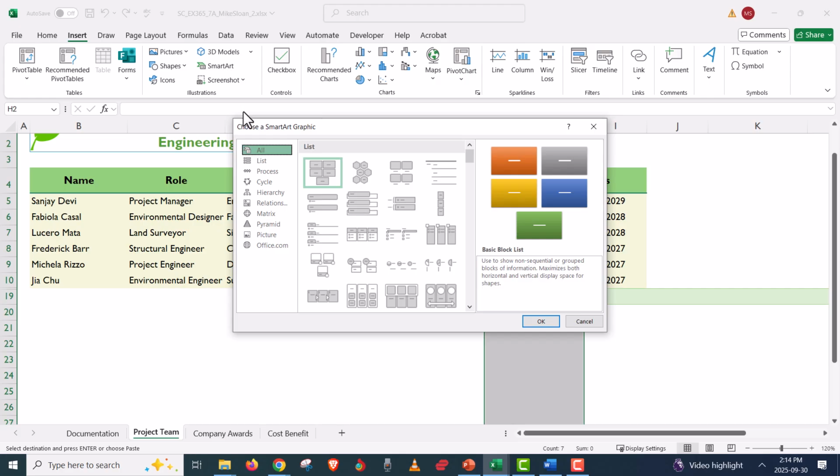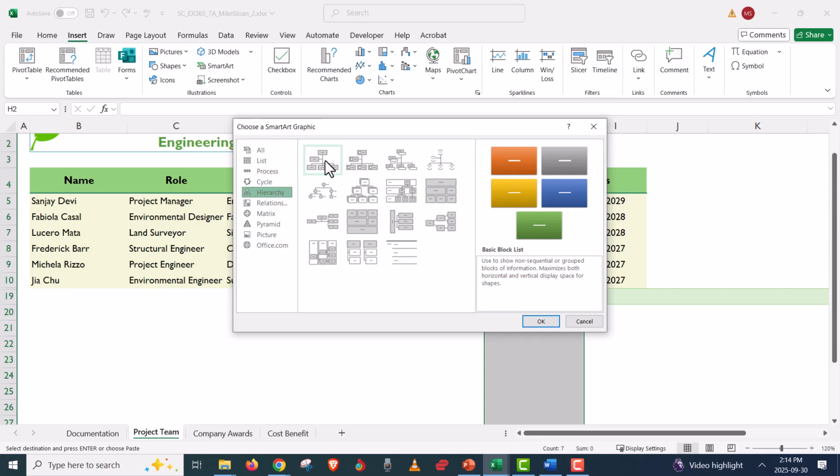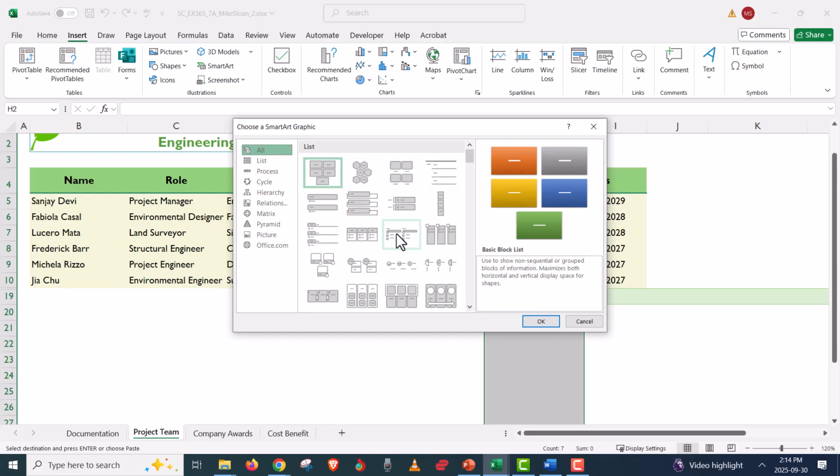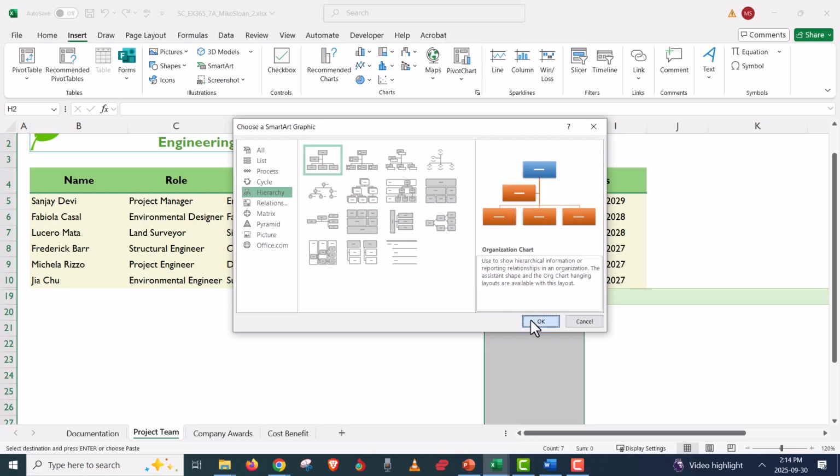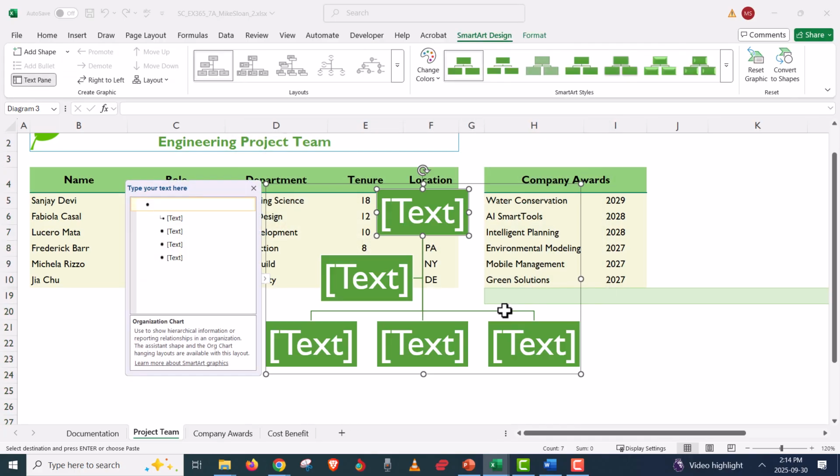And organizational chart is under the hierarchy category. And it's the first option. Even though if you go to all, it looks like it's throwing some in there that look like that. But you're going to go to the hierarchy category and choose organizational chart, which is the first option. You click it, you click OK. Okay, it just pops it right in there, just like a chart. And you're going to be able to move it based on these items in the boxes, just like a chart.